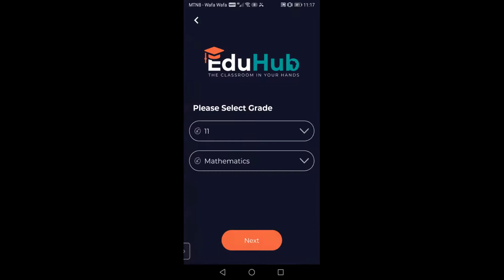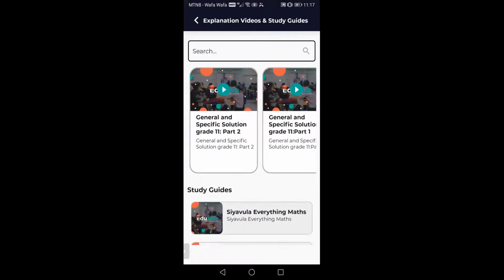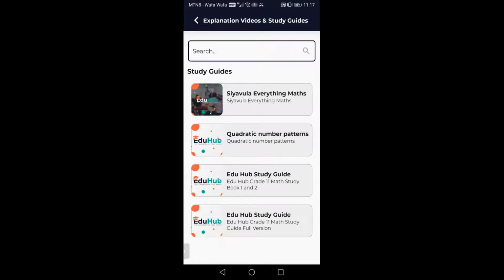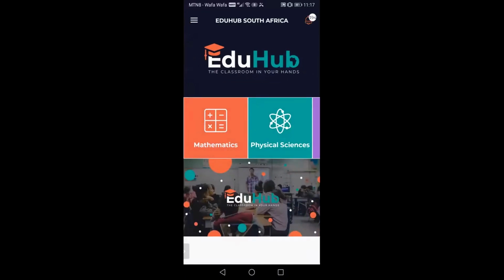Not only do you have that, but we are also adding in a feature where you can do a quiz. So if I click over here, you've got explanation, study guides, and then there will be a quiz feature where a teacher can then go and put quizzes in, and the students can practice doing tests on the app. So now you've got Eduhub as an app, which is only Android based. And then of course, you've got mytutor.chat, which is going to become a fully fledged tool for teachers to use to assign tests and that type of thing. So hopefully that is useful to you.